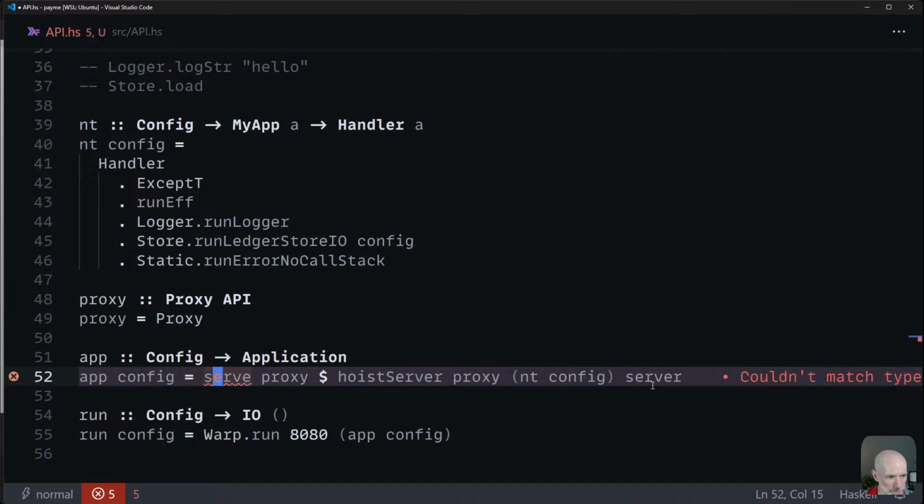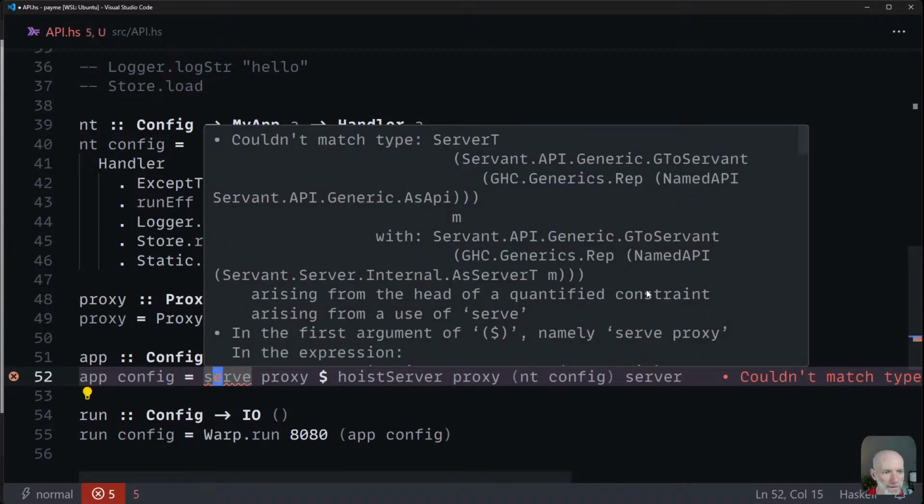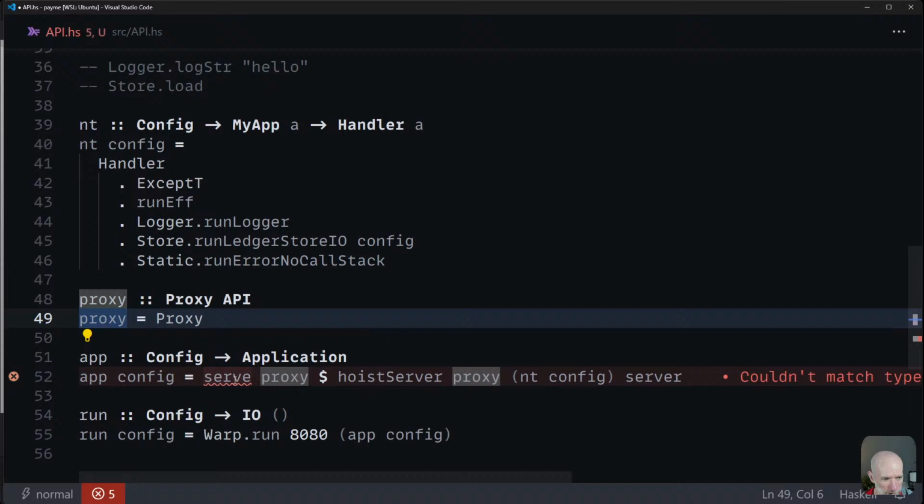Okay, and now serve. Once type server T, servant API generate G to servant. This is a proxy bit. So it's proxy API.